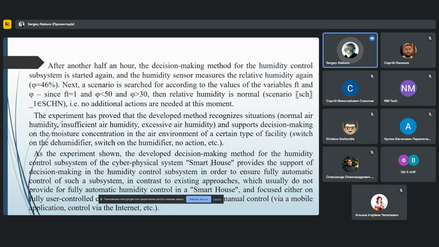As the experiment shows, the developed decision-making method for the humidity control subsystem of the cyber-physical system smart house provides support of decision making. The humidity control system provides fully automatic control, unlike existing approaches, which usually do not provide full automatic humidity control in a smart house.